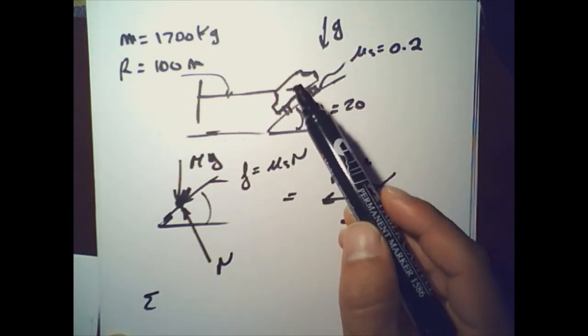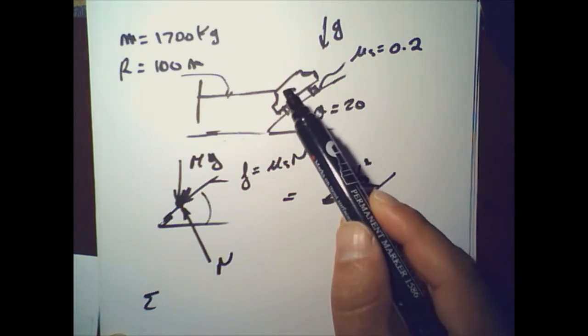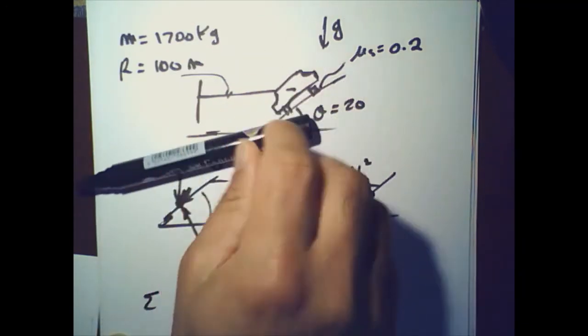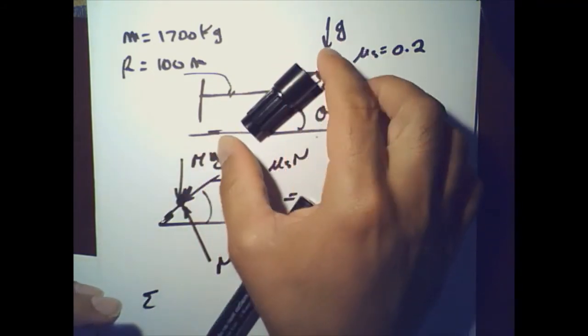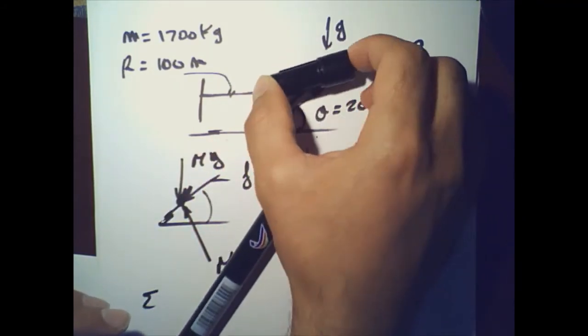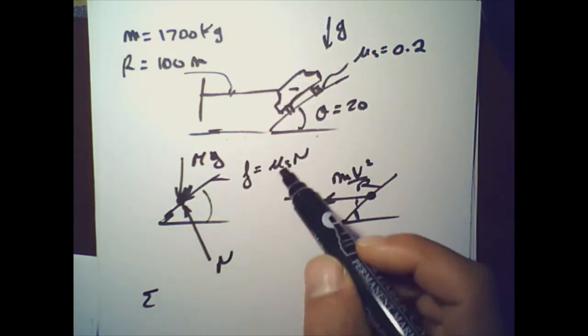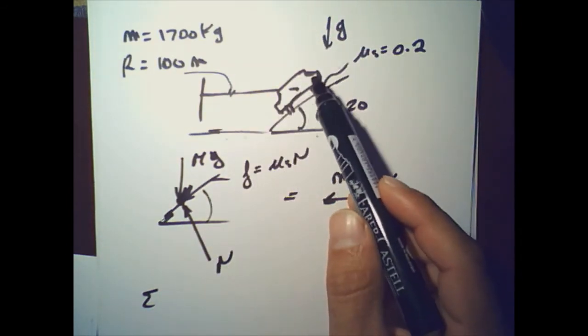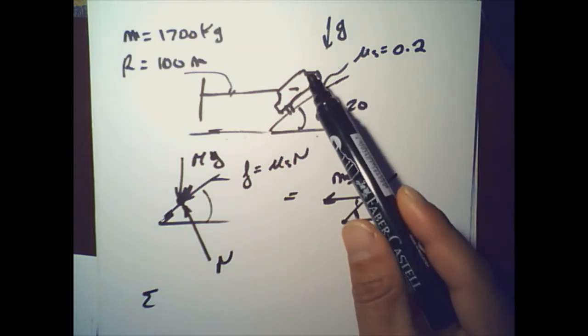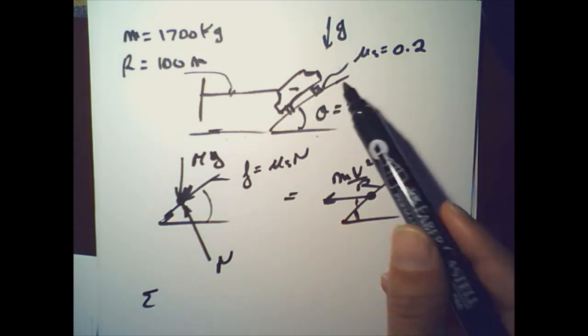We're trying to find how much this car can speed up on this ramp before it starts to skid. You can imagine that when the car speeds up, ultimately it's going to start to skid down. Maybe it's going to rotate like that and then fall. Okay, so we need to find that maximum velocity. So how do we calculate that maximum velocity?